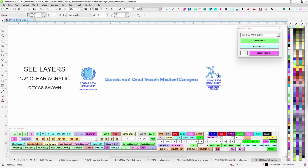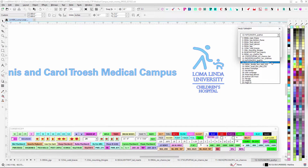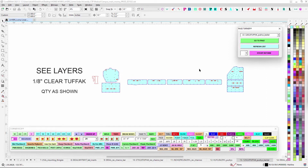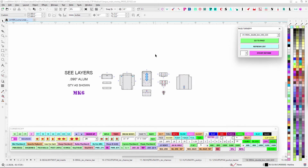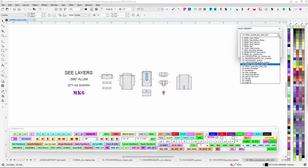So then we'll have 1/2 inch push throughs, and usual 1/8 inch tough act. And for power boxes, originally I was going to do a double. I'm going to go ahead and send the double over because originally I was thinking that it was going to be mostly 24 volt, but then once we switched over to 12 volt throughout for the acrylic letters, it looks like we'll probably have to increase the amount of power supply. So I was sending over a double. I'm going to go ahead and send over a double anyway because we always need one.